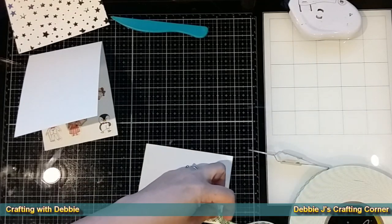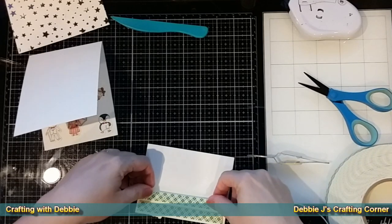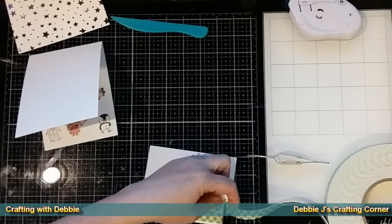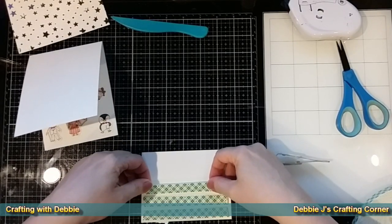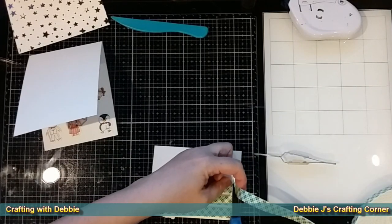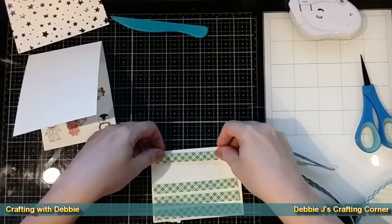And then just to add some dimension to the card, I'm going to pop up the main panel with some 3M Scotch foam tape. I'm going to cover the entire back of that so it'll be nice and even and easy to put through the mail. Because when I do this, sometimes it doesn't want to fit in the envelope, so I may have to actually make an envelope for this one.